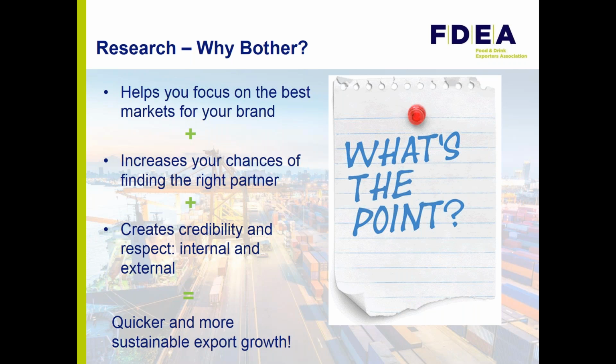We see companies who appoint distributors and then they move on to the next country. And that just makes my heart sink, because that's when the work just starts. How many accounts can you manage to the same level as your accounts in the UK? And the only way you can do this is not by appointing the first person that comes through the door. It means you've got to find the right partner, and you've got to manage them, motivate them to get the best sales results for your products.